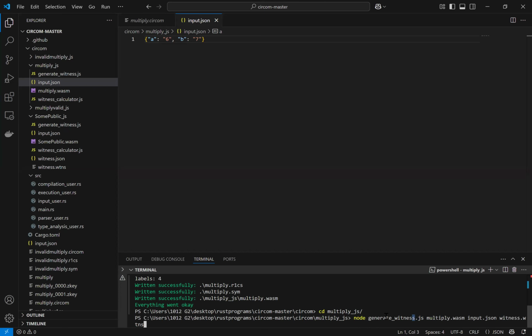So we want to generate a witness. And then the name of the file is multiply.wasm. You have to remember input.json. That is where our witness is. So you must remember that. Then witness.wtns. That is a short form for witness.